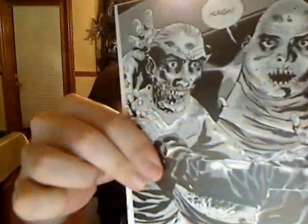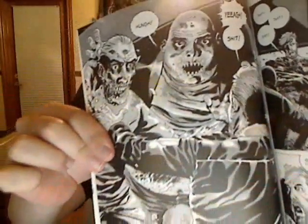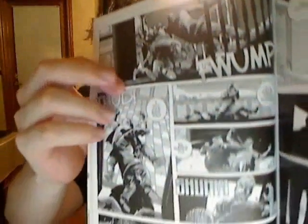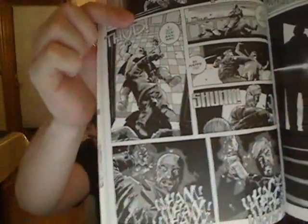Let's see, after that, yeah, so probably one of the coolest parts in this whole trade paperback is, well, here's one of them. Rick gets attacked by these 2 walkers right there, as you can see, and they kind of trip him down. They almost get him, and Tyreese comes to the rescue, knocks one off, and then kills him and helps Rick. Rick kills one, and then Tyreese kills the other one. Here it is. Here, I got your back, man. And then he comes flying down the stairs and knocks him over. See right there, that's Tyreese. And then they just basically take him down and crack him right there. There he is with a hammer, and there's Rick over there with his trusty axe. So that's a pretty cool part.